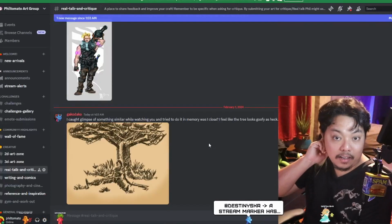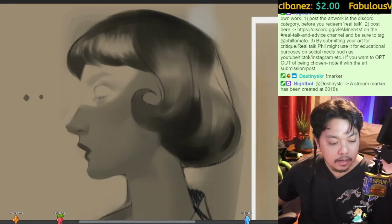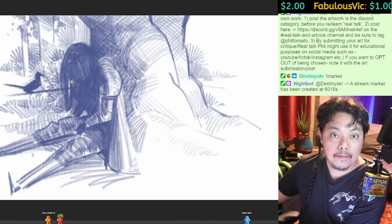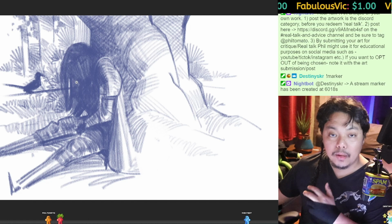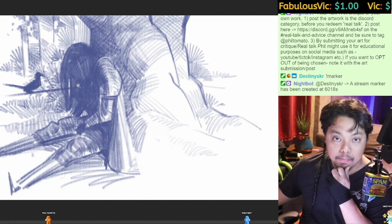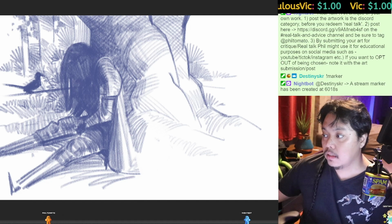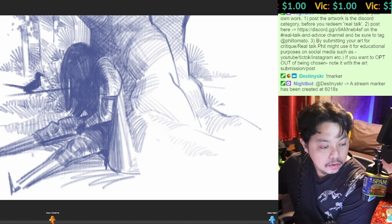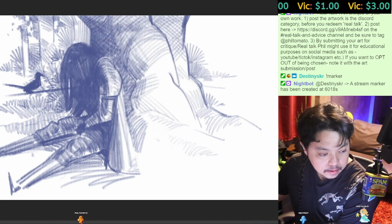This is a nice study. Okay. So if you're talking about the drawing that I just did this night over here, playing around with the values is very, very important. Okay, so let's see how we can improve your drawing, right? So this is Gakko's real talk.